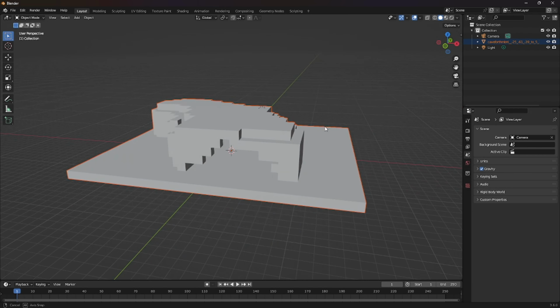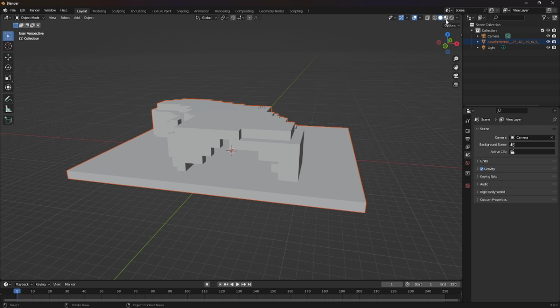Right now, it's looking just gray, no colors, no textures whatsoever. That's fine. Nothing's wrong. What's happening is that the viewport shading is currently set to solid mode. There are four modes: the display as a wire edge, the display in solid mode, the display in material mode, and the display in the render mode, the preview.